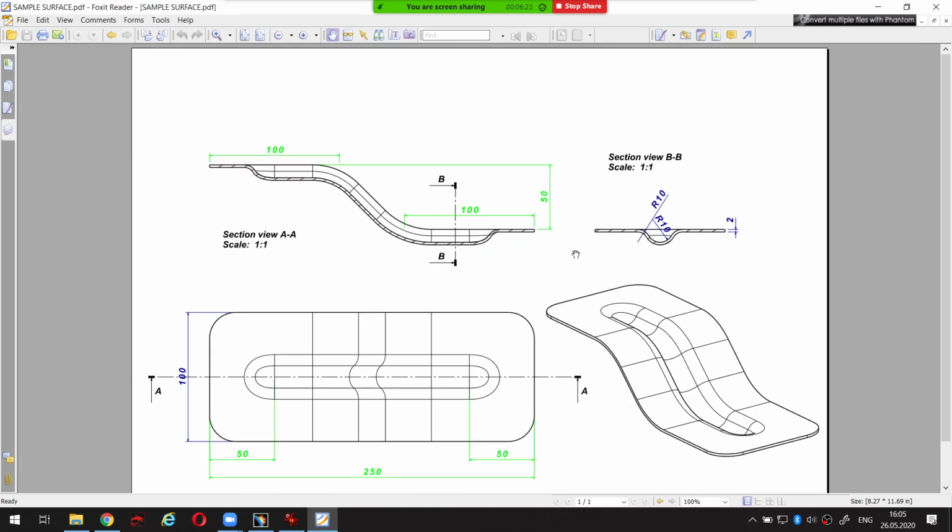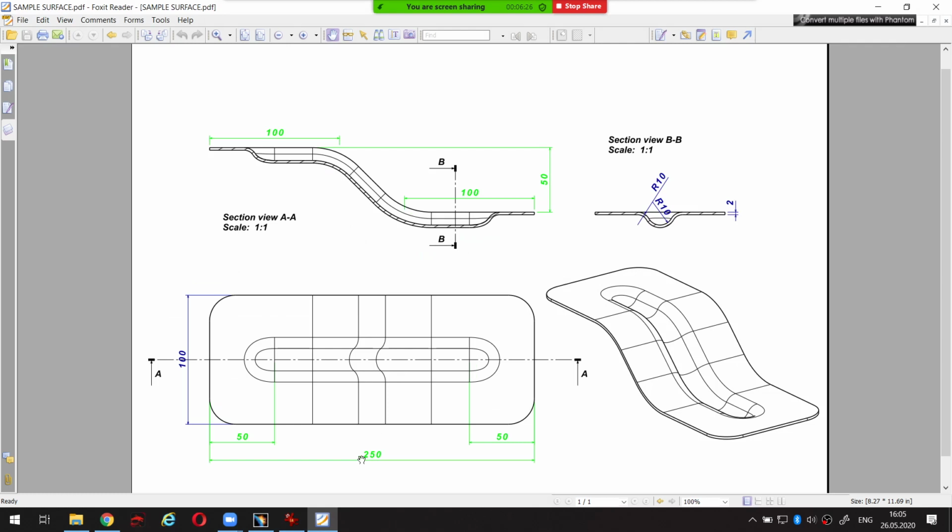Okay, so let's start. First of all, I think I should use this 100 millimeter length to create probably two lines, just like this.